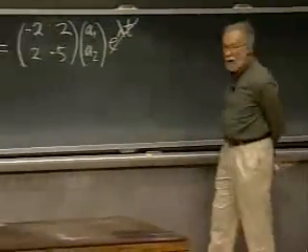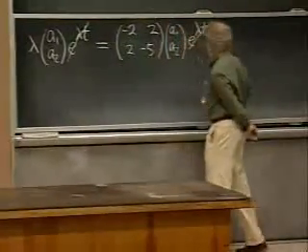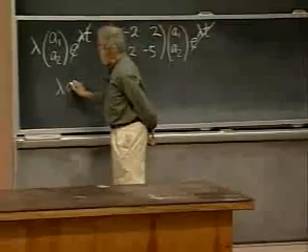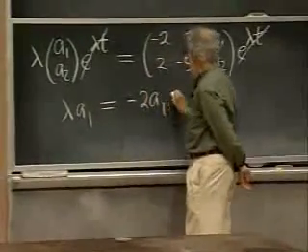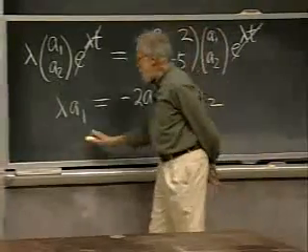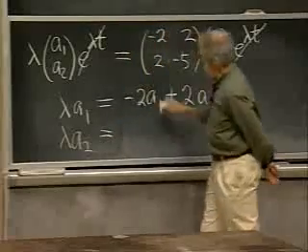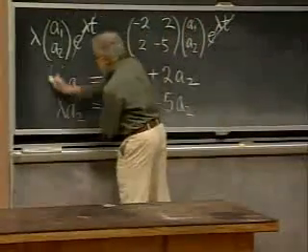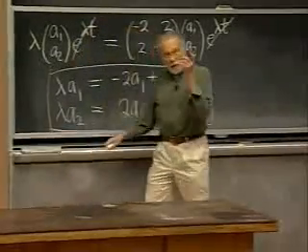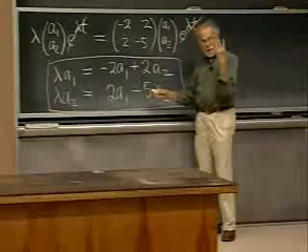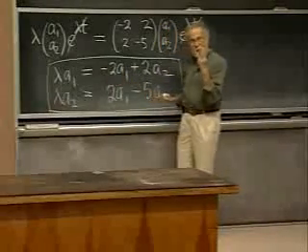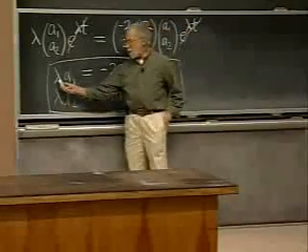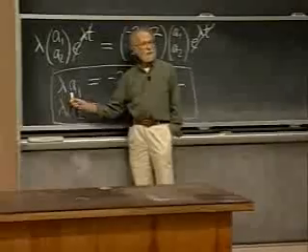Okay, so let's solve this system equation. Now, the whole problem with solving this system, first of all, what is the system? Let's write it out explicitly. Well, it's really two equations, isn't it? The first one says lambda a1 is equal to negative 2a1 plus 2a2. The other one says lambda a2 is equal to 2a1 minus 5a2. Now, purely if you want to classify that, that's two equations in three variables, three unknowns. The a1, a2, and lambda are all unknown. And unfortunately, if you want to classify them correctly, they are nonlinear equations because they're made nonlinear by the fact that you've multiplied two of the variables.